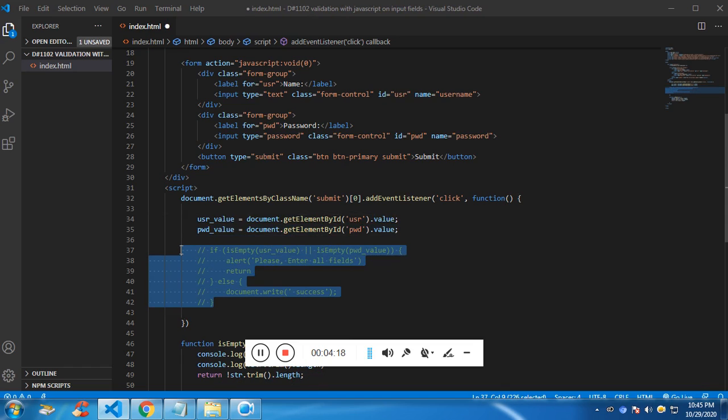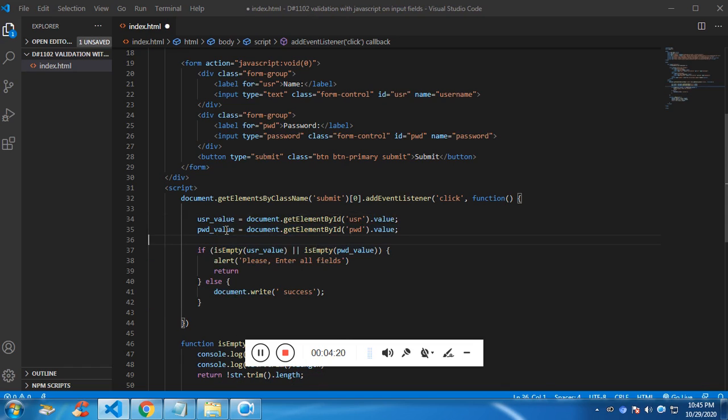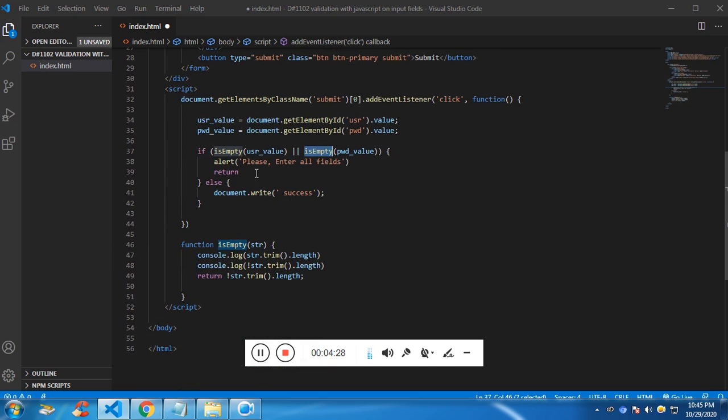So what we are doing is getting both input field values and passing them to a function isEmpty. This is the logic which we need to understand. Let me consider only the name. str is referring to the passed value. The isEmpty function has the parameter user value.